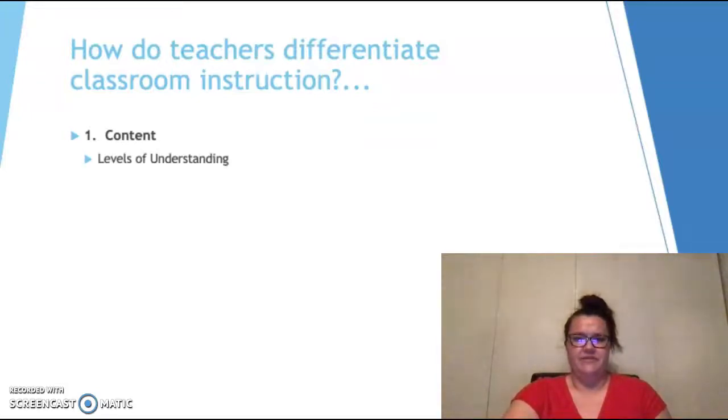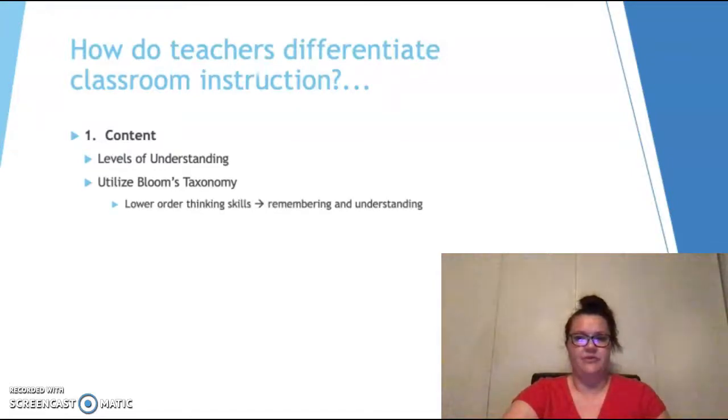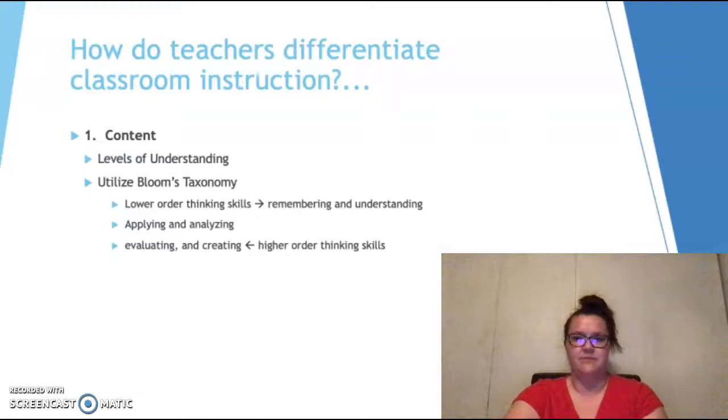There are different levels of understanding that students come into the classroom with. Some may be familiar with the content, some unfamiliar, some may have partial mastery. To address this diversity of knowledge with your students, refer to Bloom's taxonomy. Students who are unfamiliar with a lesson could be required to complete tasks on the lower levels, remembering or understanding. Students with some mastery could be asked to apply and analyze the content.